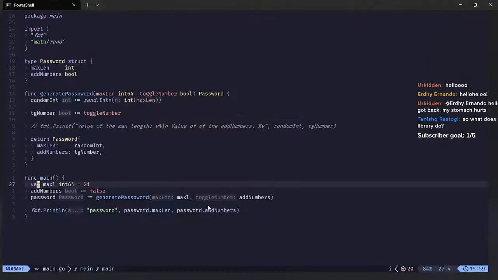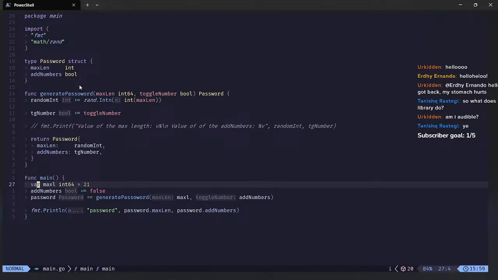So I'm trying to make a password generator in Golang where I can generate passwords. But the fun thing about this one is I'm going to make it using the Bubble Tea library.